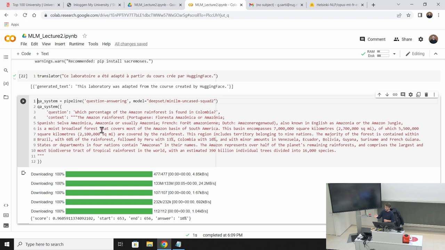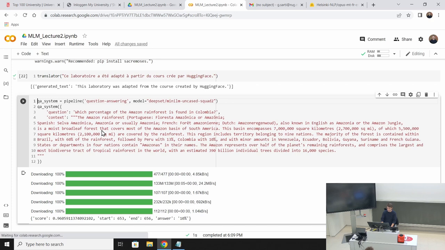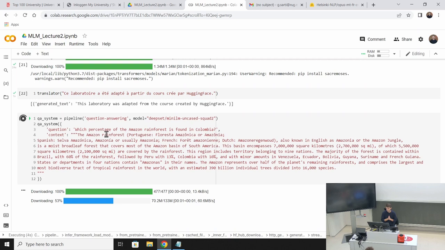abstractive question answering, okay? So if I give a question to my model, the model needs to come up with an answer by its own knowledge, okay? What we're doing here is actually what we call extractive question answering, which instead means I want the model, given a question and a context, to extract the part of the context that contains the answer, okay? So this is the question answering that we're doing here. So once again, we wait for the models to load and to run.